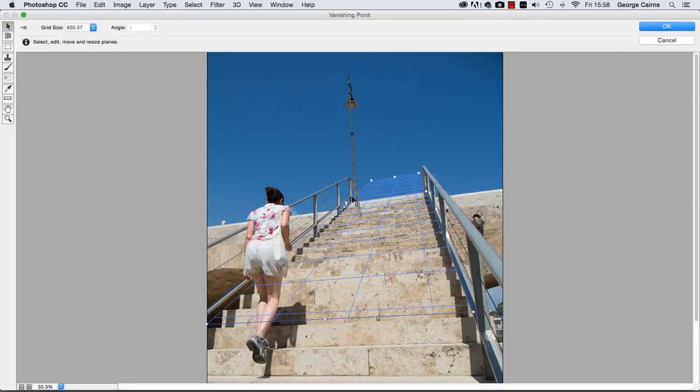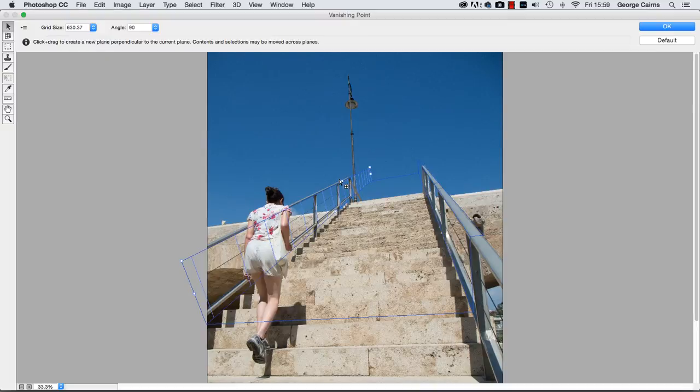And to do that, I'm going to hold down the Command key and drag up like so, and that extends these up into the air to create a rail like so. We can do the same with this one as well. Click here, hold down the Command key, drag that up until we've got it about the right height for the rail, and then we can also Command click again and drag to create another grid for the rail. So we've got three separate planes here now for the rail, the sides, and the steps as well.